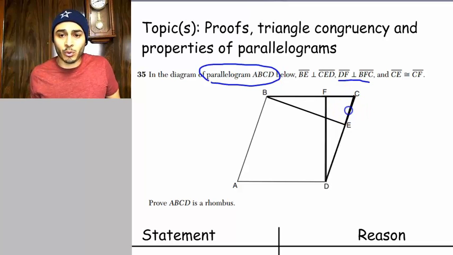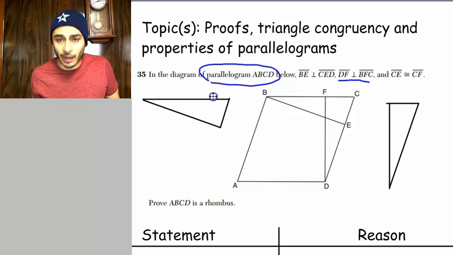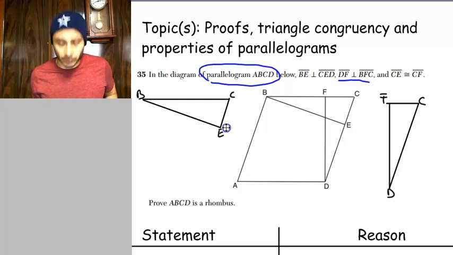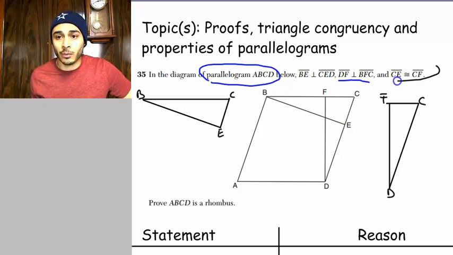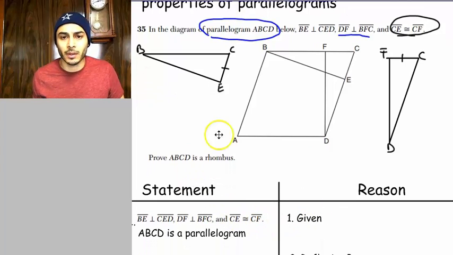To help with this proof, what I like to do is separate the triangles. Believe me, it is a helpful thing to do. So this is FCD. Whenever I have overlapping triangles, I like to separate them because it helps to see things that you wouldn't see if you didn't separate them. So look here, right? We were told that CE is congruent to CF. So far right there, I got a pair of sides that are congruent. And that was given, and I already put that there in the given.